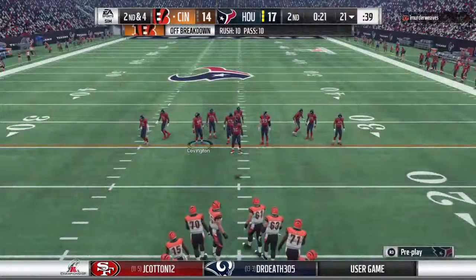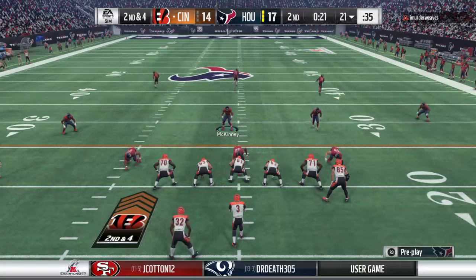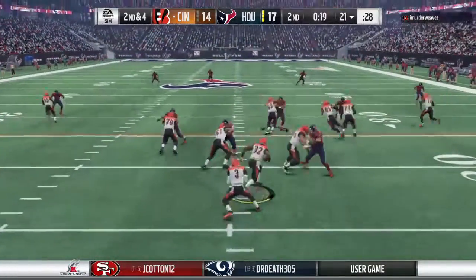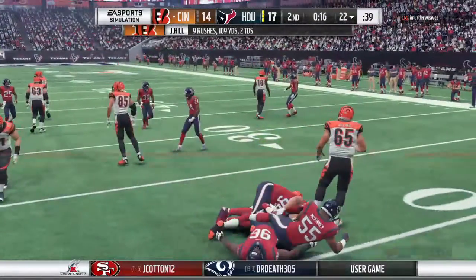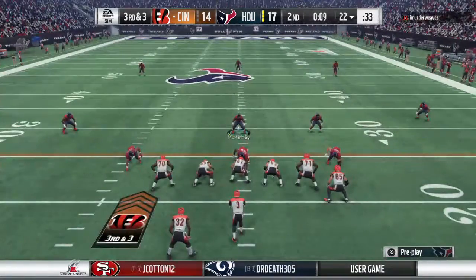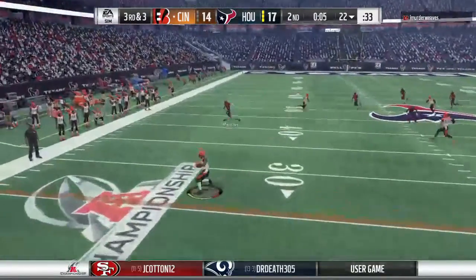And after the play on the ground, that brings up second down here. Again, they run with Hill. And the window closes quickly. He'll only get up to the 22-yard line. Just a yard on the pickup there, and it'll leave him with a 3rd and 3. But when you go from 2nd and 4 to 3rd and 3, that just tells you who won that battle on the last play, huh?